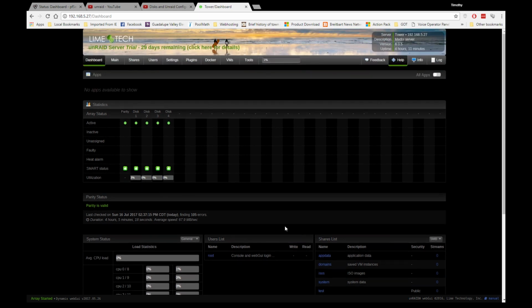That was painless. I just went out and created a share, gave it a name of test, just so I can move some data back and forth and test how the write speeds are on bare metal. And keep in mind, I was getting 100 megabytes per second write speeds when this was running Windows. So what I want to do is see what kind of write speeds I'm getting with UNRAID.